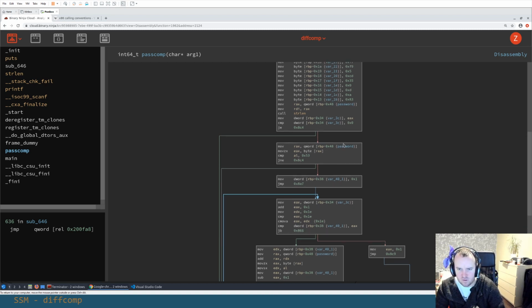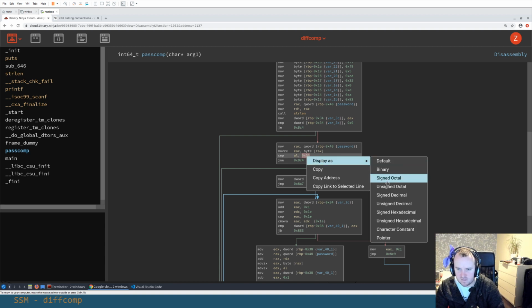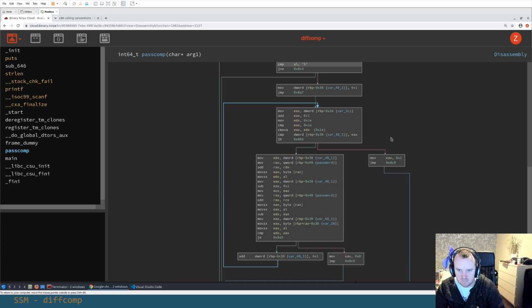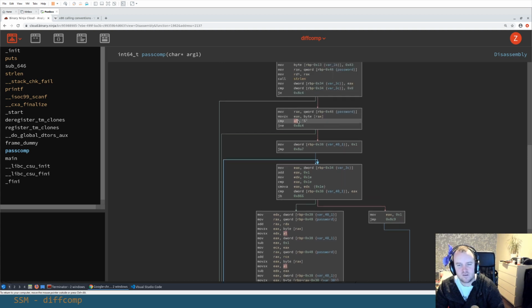And what happens then? It will take the password, dereference that pointer and compare this to this value. So basically it's checking that the first character of the password is an S.